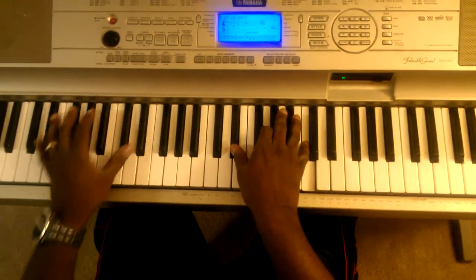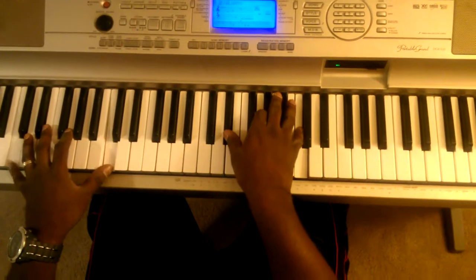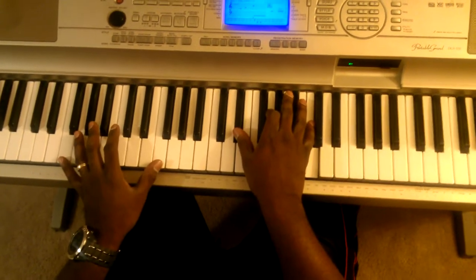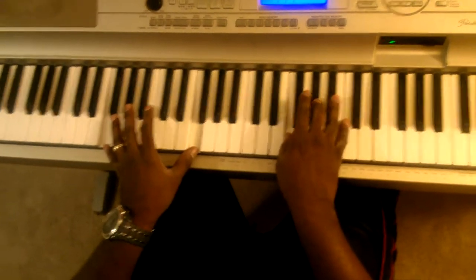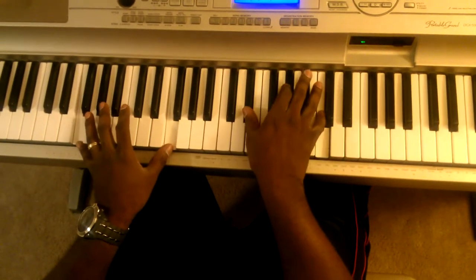Then your left hand is going to move down to this C. Keep this hand the same. And then your left hand is going to move to this F again. And when you do that, you're going to say. So you're going to say. That first one right there.